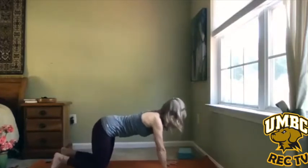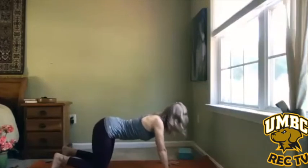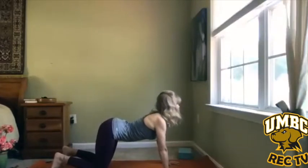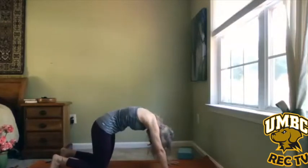Once in table, spread your hands out wide. Walk them slightly forward of your shoulders. Tuck your toes and inhale, cow. Lift your hips, lower your belly. Lift your heart. Fill up your lungs. When you're ready to exhale, you reverse into your cat back. Really enjoy your breath here.